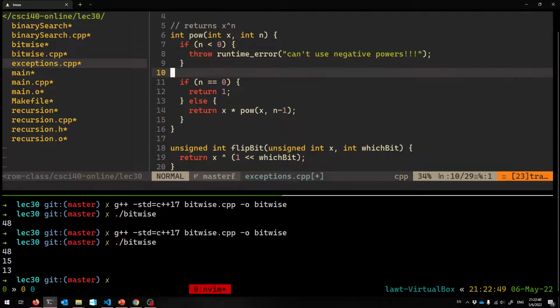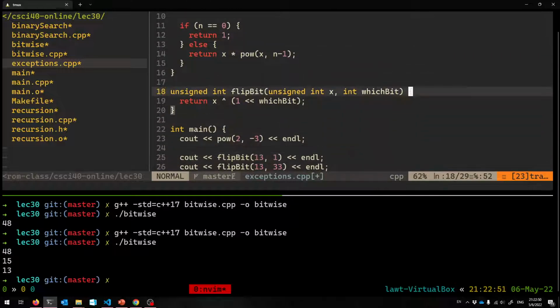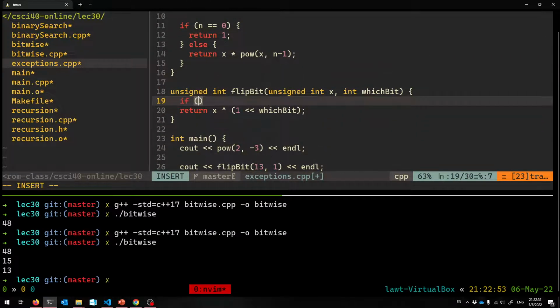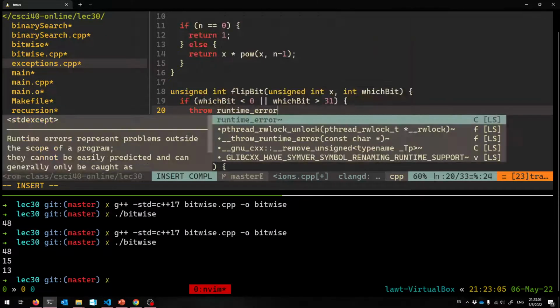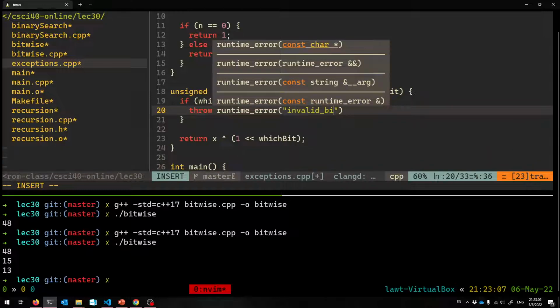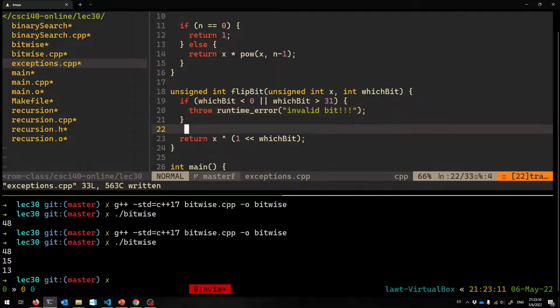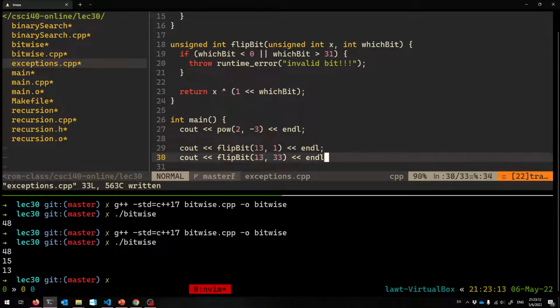That'll be the runtime error there. And then for flip bit, if which bit is invalid, like it's less than 0 or it's greater than 31, then let's also throw an exception. Okay, so that's how we can throw exceptions, and the idea is we pass off the problem to somebody else.